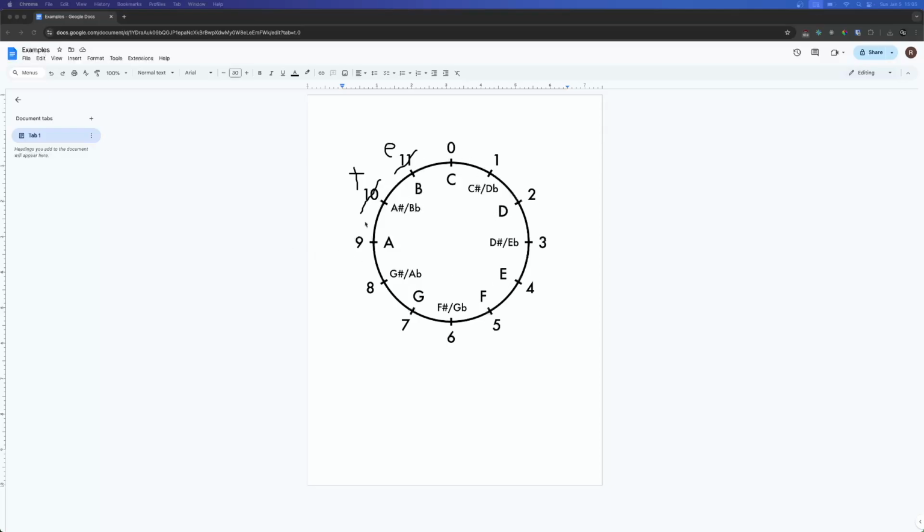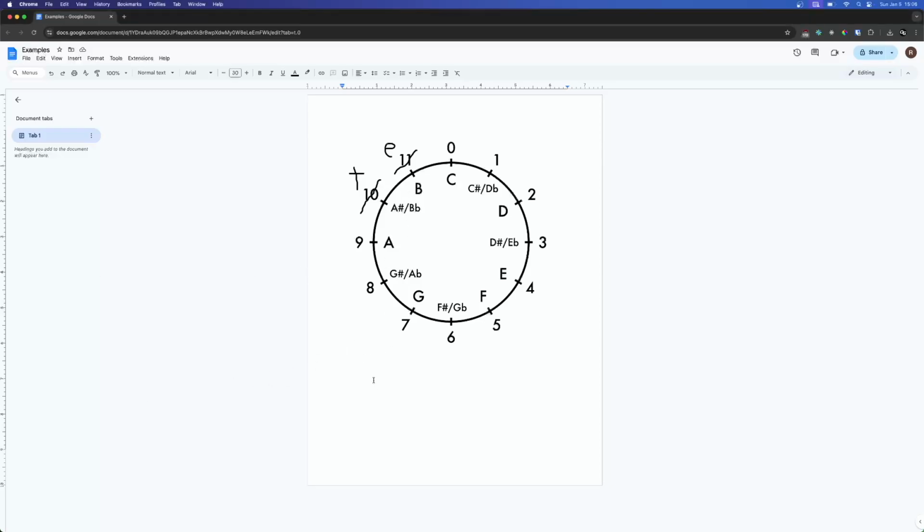The first thing is this clock face, or this wheel, you could say, of integer notation. Essentially, what we're doing is we're assigning numeric values to each one of the 12 notes of the chromatic scale. So C is 0, C sharp is 1, D is 2, and so on and so forth until it gets all the way around to B at 11, and then it restarts at C. When I learn this, I use little t and little e for 10 and 11. You can use 10 and 11 if you want, but for the purpose of this video, I'm going to use t and e when I write them in my set.